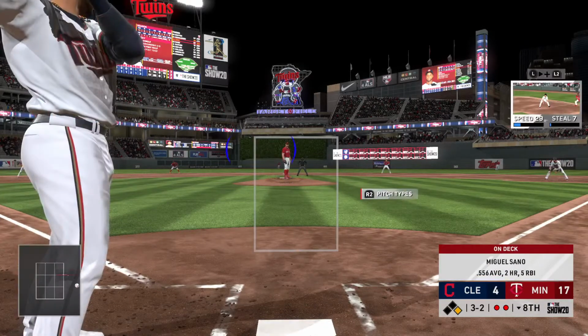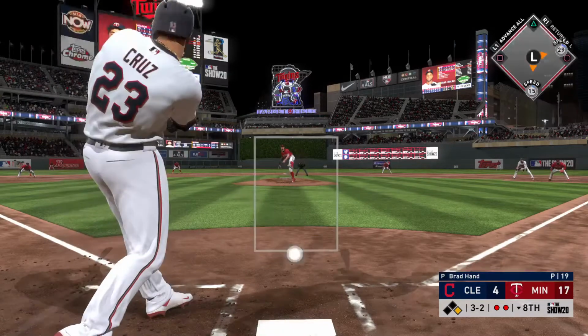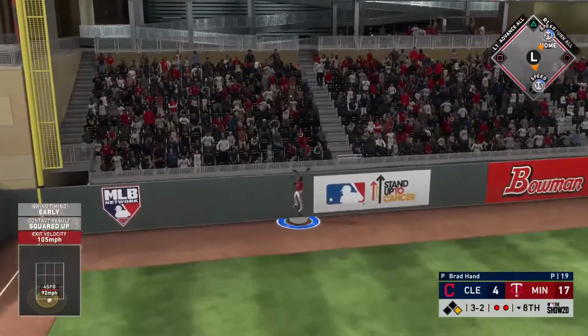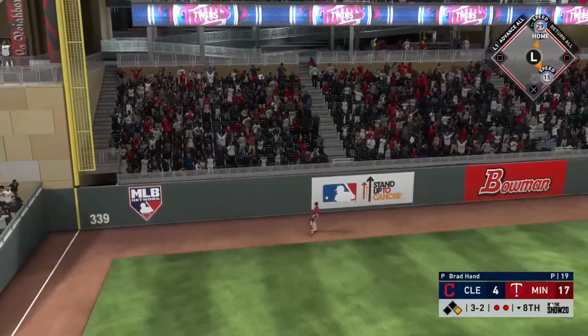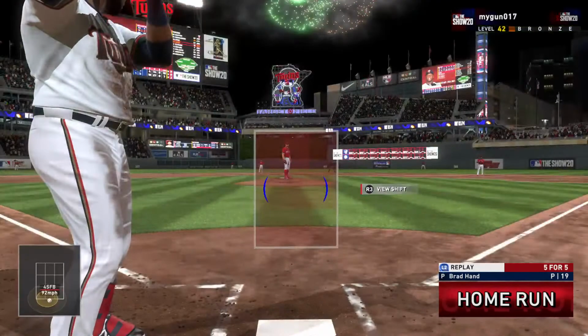3-2. Good spot for an RBI. Put the ball in play with the runner in motion. He could score all the way from first. Here's a shot to left field and deep. Look at this. And that one is gone on a 2-strike count with 2 away in the inning.